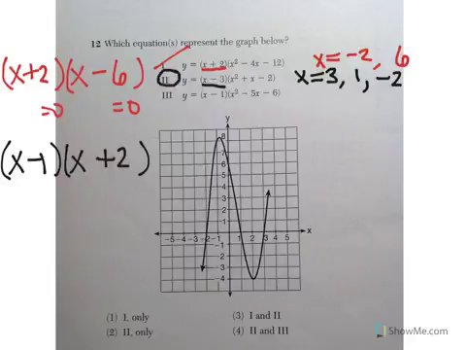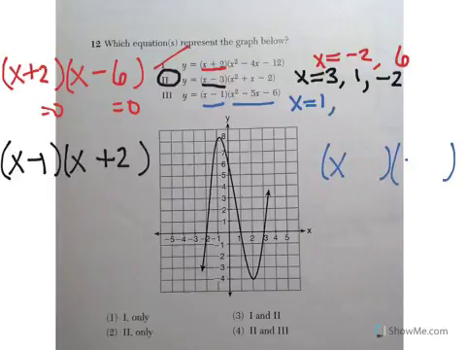Let's just check 3 to see if that works. So choice 3: x minus 1, I set that equal to 0, and I end up with a root of x equals 1. It's good so far. Now I have to factor this. So I have factors of a negative 6 that add up to a negative 5, and that would be a positive 1 and a negative 6. So my zeros would be, aside from 1, negative 1 and a positive 6, which would not work. So the only option is 2, right here.